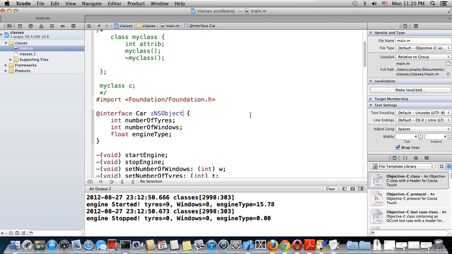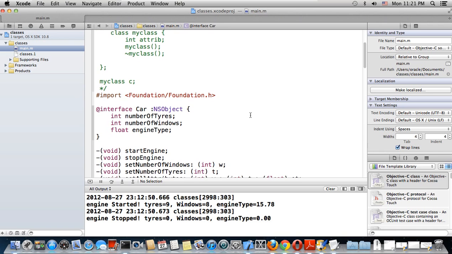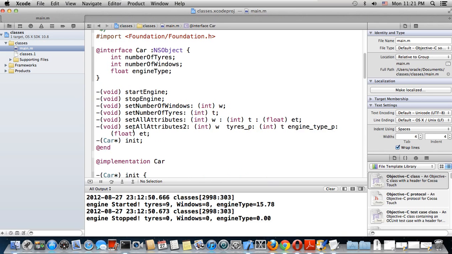Now this is how we start. I have made -(Car *)init, which means that this message is overridden. This is what we call overriding.